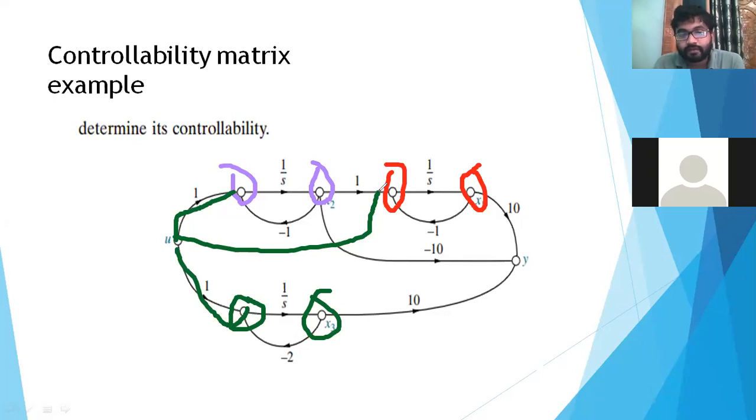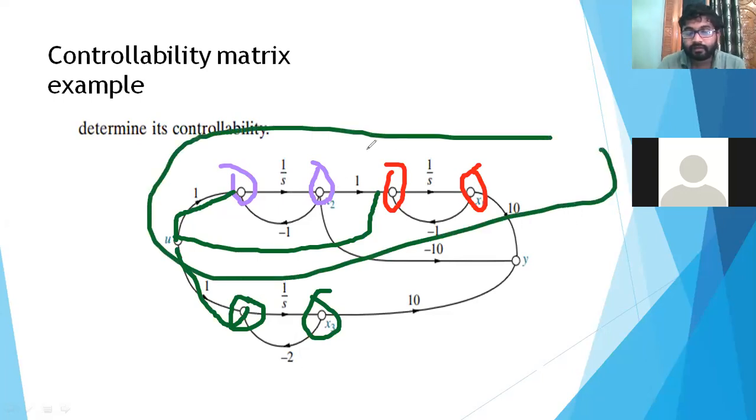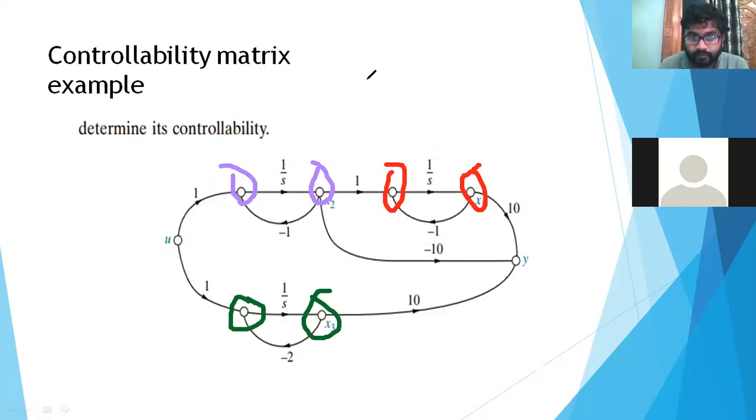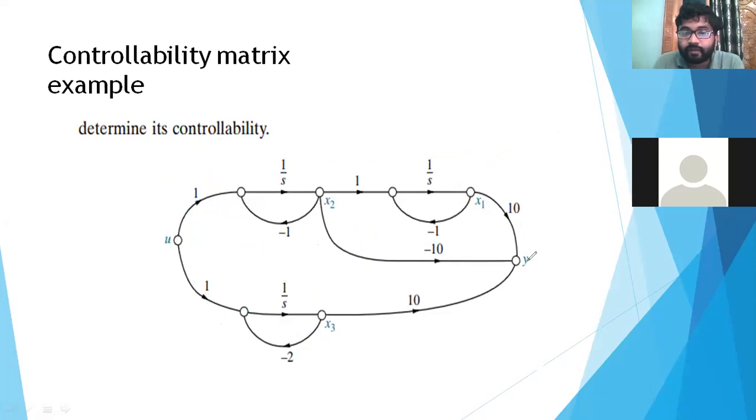This signal flow graph is also in parallel form, but there is a repeated root. That is why we got this cascade connection. This one and this one are both in cascade. That cascade connection is because of the repeated root. So immediately, according to the previous knowledge, we can say that the system is not controllable. Why? There is no connection between these. We can say that the system is not controllable, but that is wrong. Why? I will tell you.